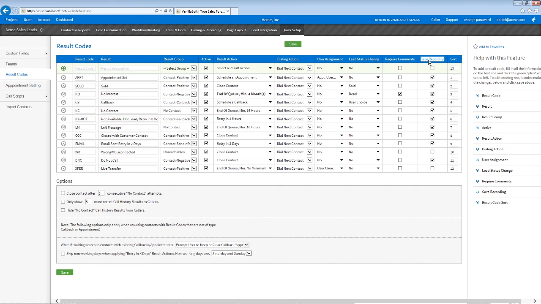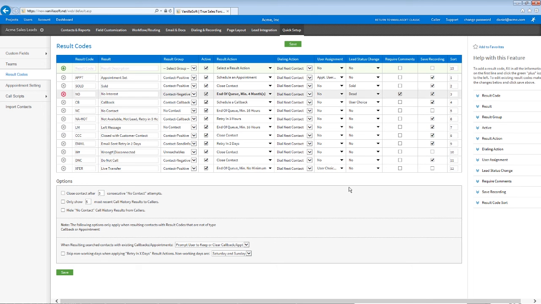Similarly, save recording. If you're using our call recording option, which is built in and easier to set up with our VoIP lines, you can also get it set up with your VoIP lines or your phone lines. We'll work with your system on this as well. But do I want to save a recording for this? Yeah, for a no, I probably do. For a no contact, maybe I don't need to. And then the very last column is just the sort order, which is literally just what order these display in. So I can give my more common or more desired ones up top, and the less frequently used or less common ones towards the bottom.